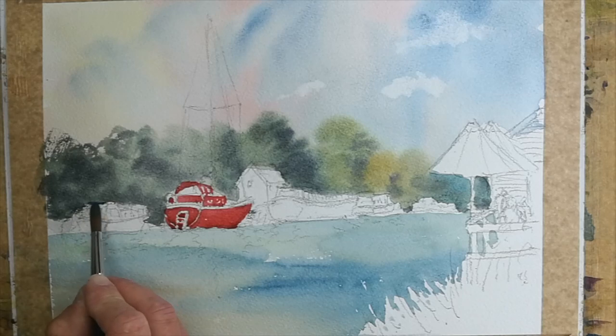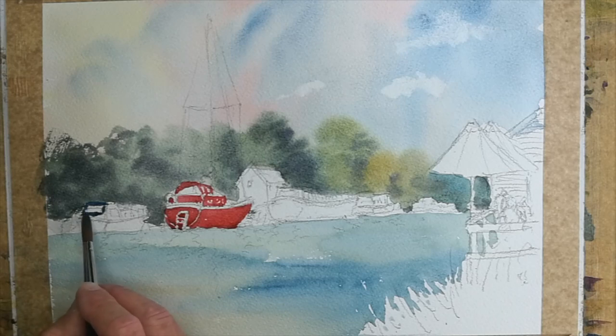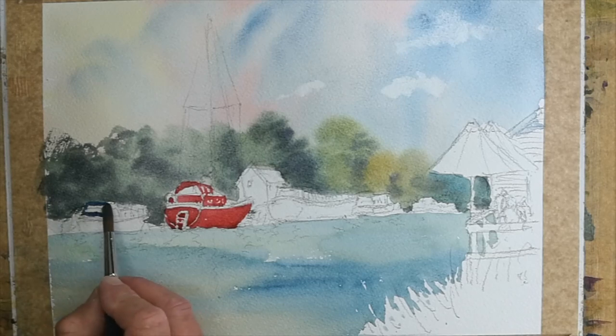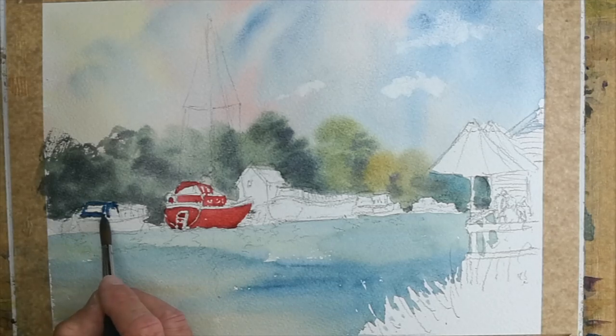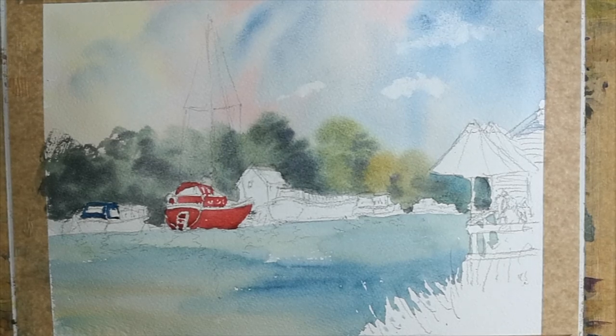And we do the canopy of this one here, with the window in the back, like that. And that just shoots forward like that, with the window there. And that cuts across there. Okay, other than that, it's white, so that's not a major issue now.